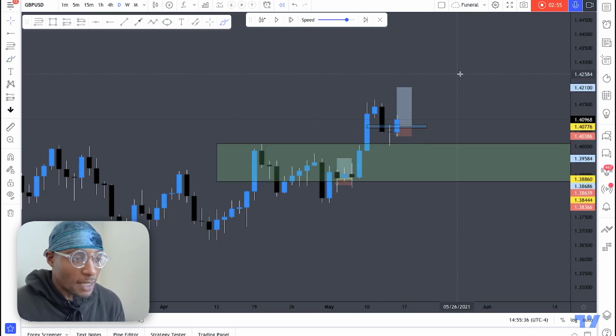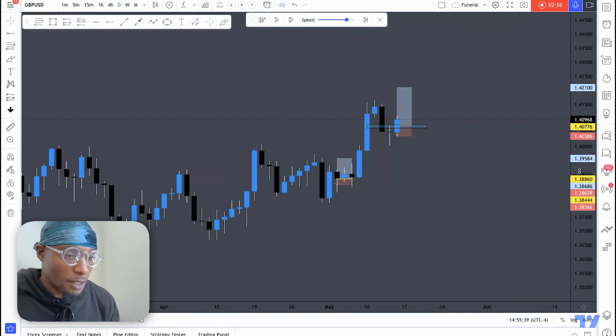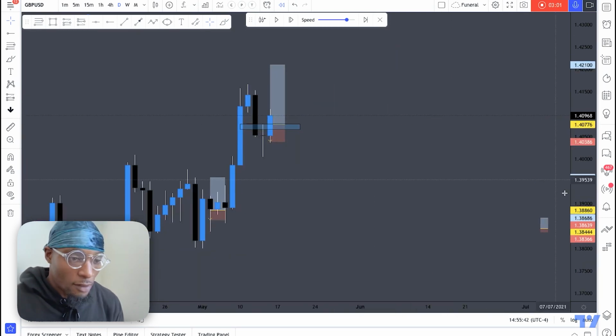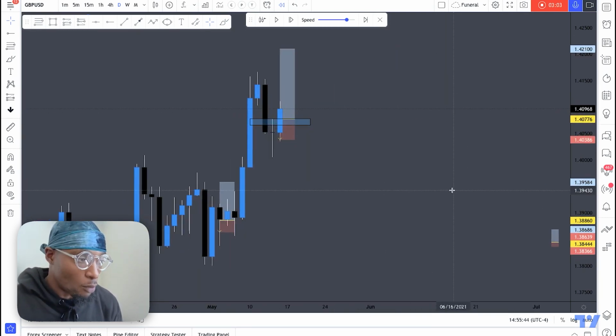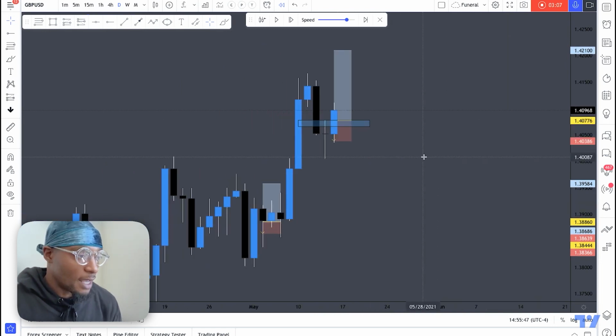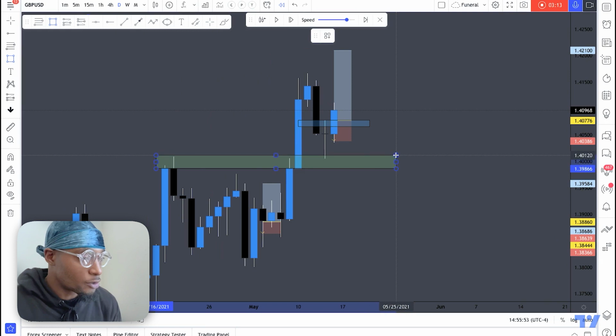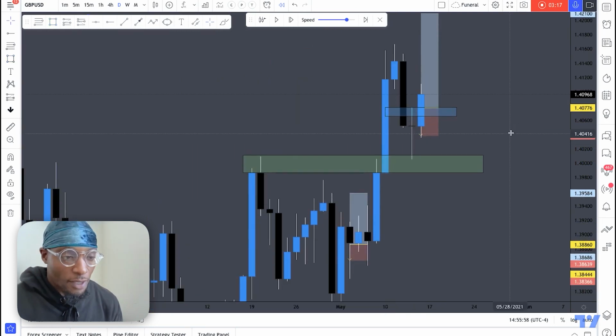If we go down to the daily, we can keep our charts clean, get rid of this. What do we see? We see that pattern, the most common pattern in the market, a little more prevalent, as we have a clear impulse, which an impulse is just a break of structure in the trend, or some break of structure with extreme momentum.